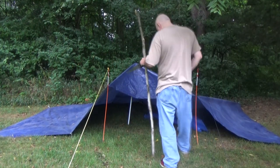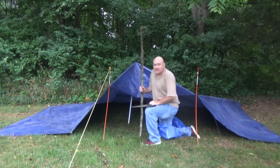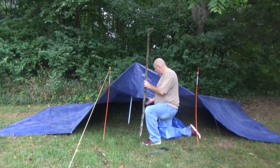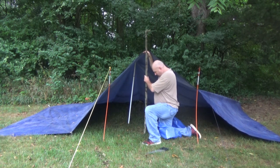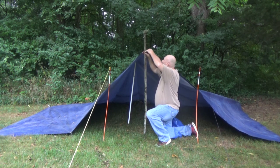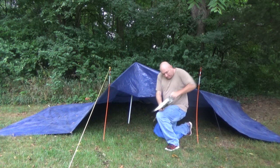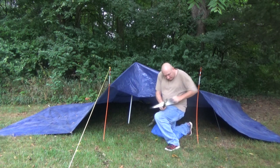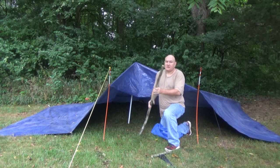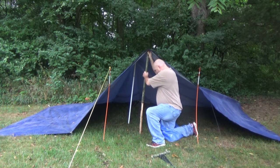Alrighty, so I went out in the woods, found myself a stick, got a little Dollar Tree saw. Nice little smooth edge up on top. There we go.